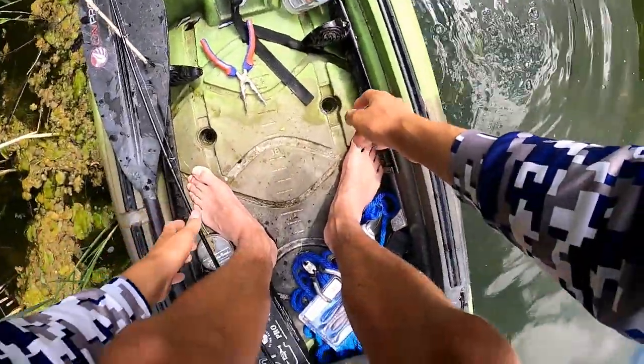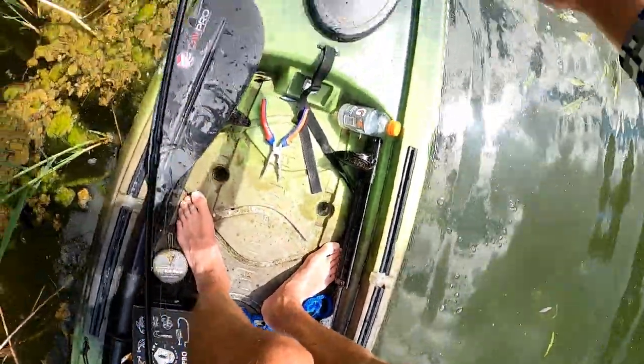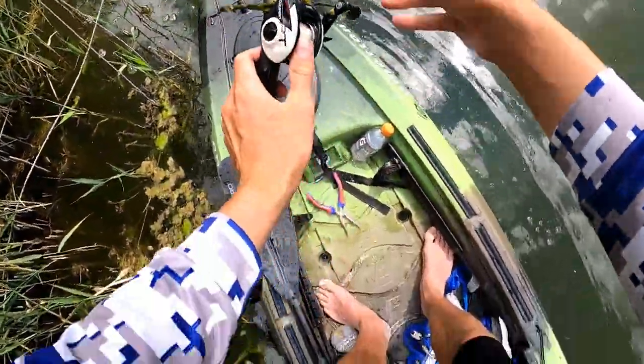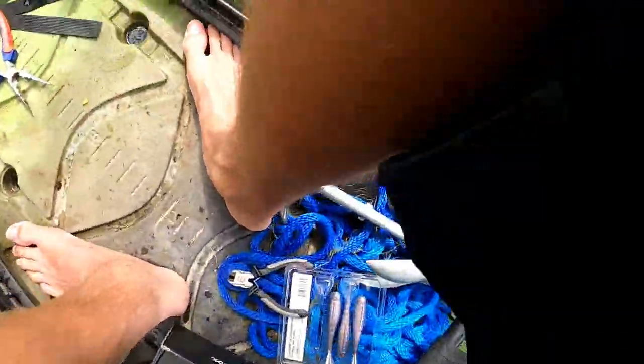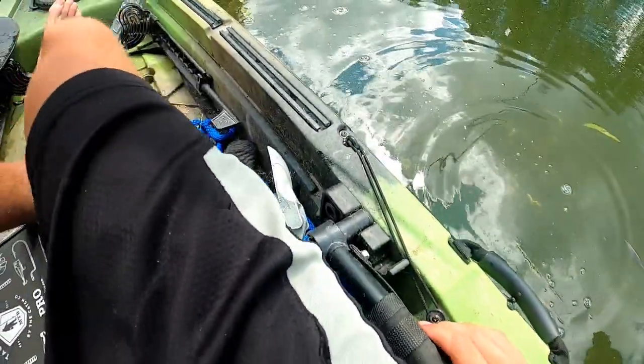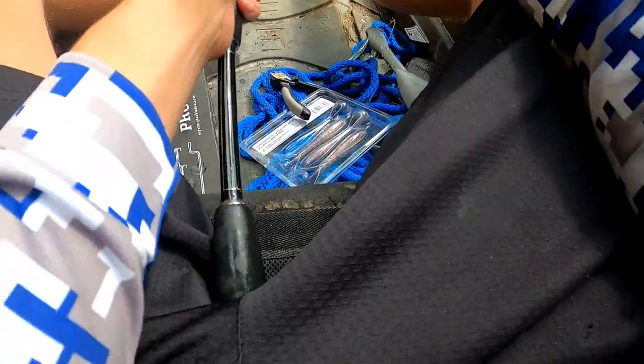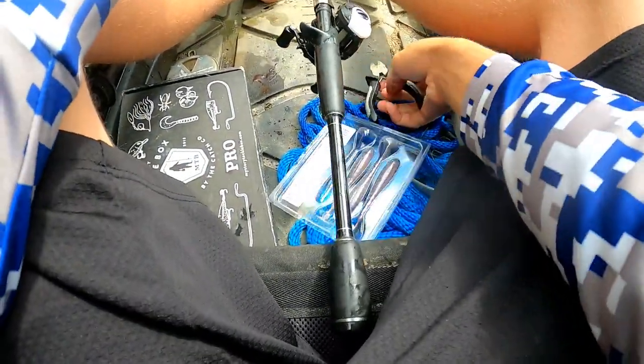Let's get him back - there he goes. We gotta retie two of our rods. There was a school of three bass cruising through there, and I dropped that right in there. That's a great thing about kayak fishing - you can be really stealthy on fish. I made sure I was super quiet, that's why I haven't been talking a lot, and he came up and crushed it.